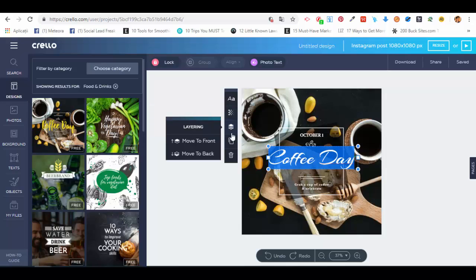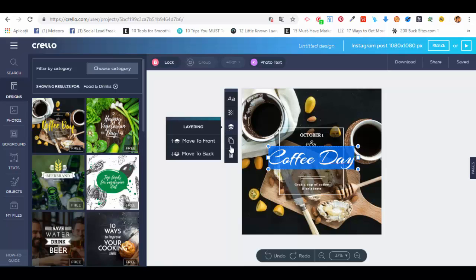You can also, basically this editor, Crello, like all major editors like Photoshop and all other major online editors, work with layers. So your text will be a layer, the background will be a layer, another shape in your image will be a layer, and you can play around with the layers. Basically, if you want the text to be over a square, you just put the text as a layer in front of the layer which is the square. So you got the idea.